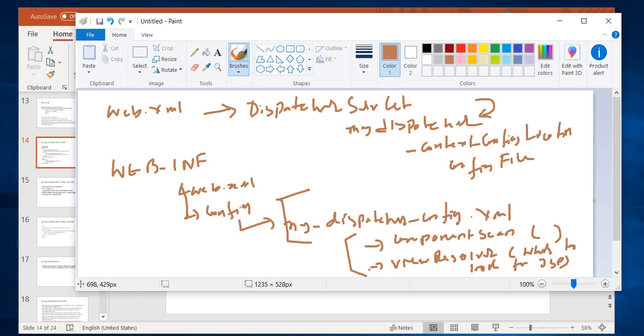We are going to have the instance of the dispatcher servlet, and we are passing on the location of it, and then within the configuration file we are putting the component scan and then the view resolver to make it a minimum display of the web application.